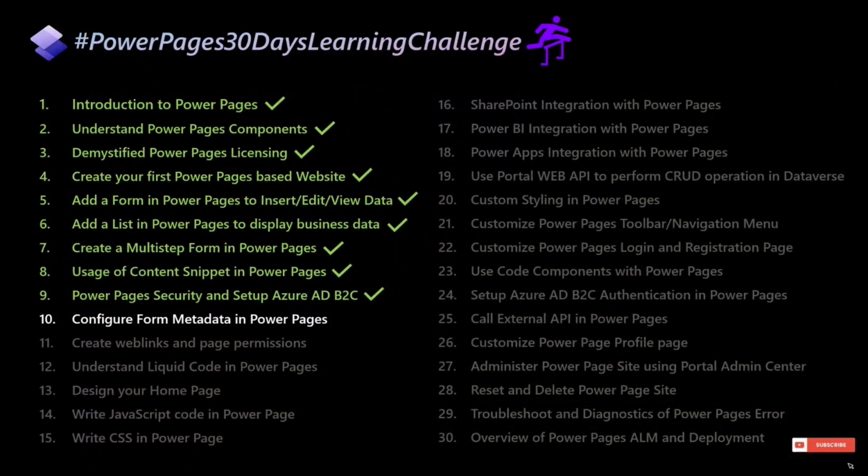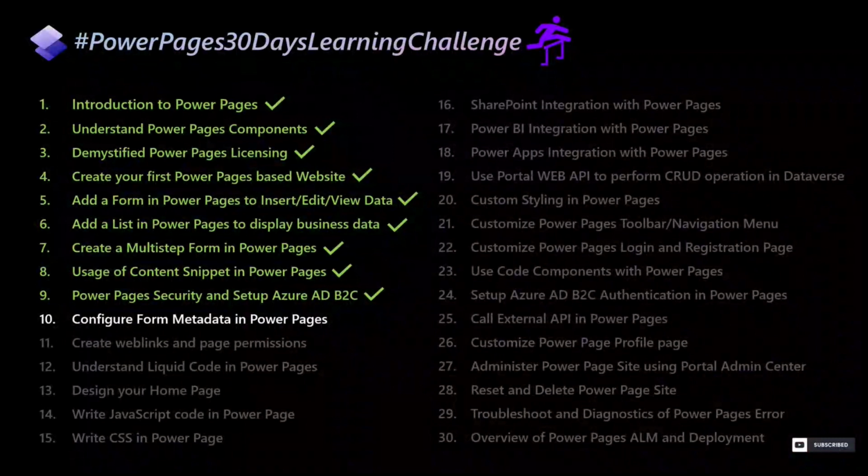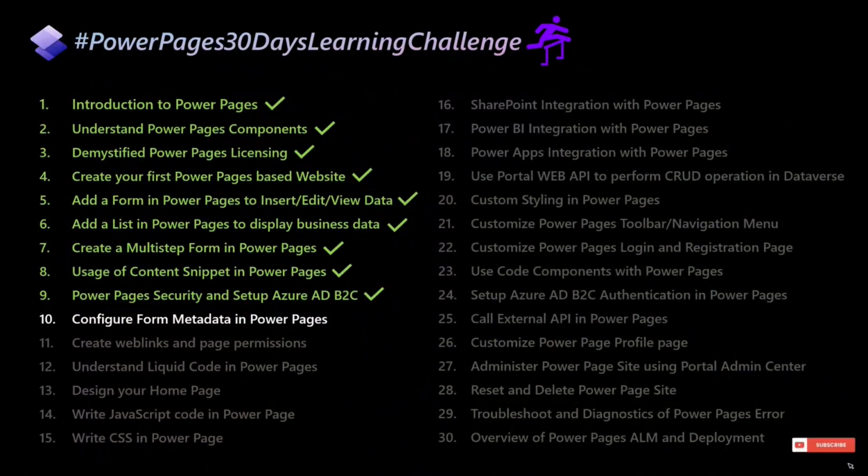Then we discussed the licensing and the pricing model of Power Pages. From the fourth session onwards, we had the practical lab implementation, where we created the Power Pages trial instance and discussed how we can design our first business website using low-code. We discussed the design studios as well.